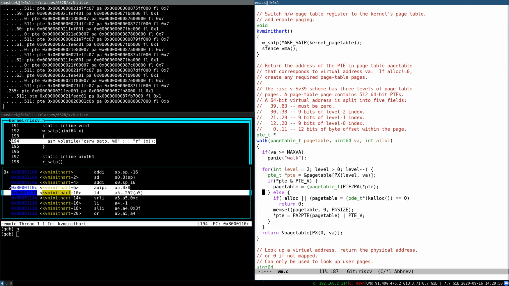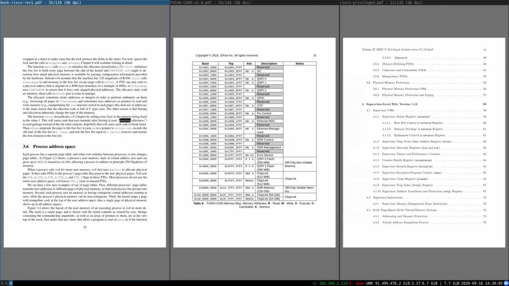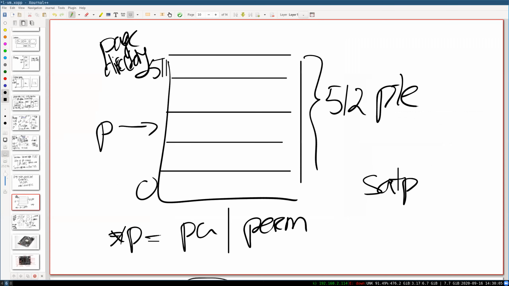So I have a question. Basically, everything made sense until we mapped the virtual addresses of the kernel to the physical addresses. Yep. So my understanding is that each process will have its own page table, which is also a 3-level tree, which maps its virtual addresses to physical addresses. Yep.